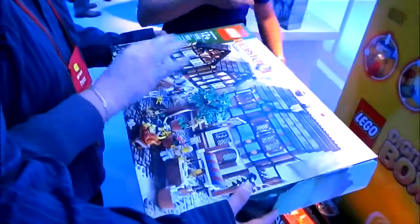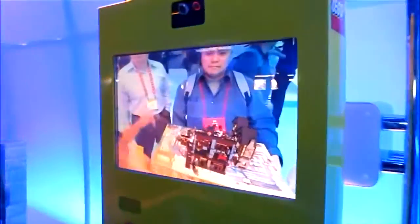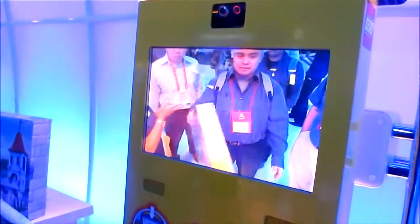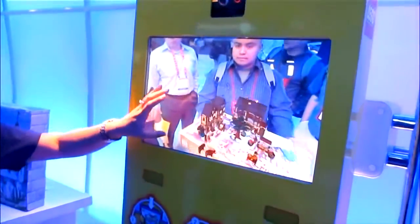Here we have a sample of augmented reality — an enhanced reality experience with a Lego box powered by an Intel Core i7 processor. The way it works is it has a camera, and it's using the product package as a trigger via image recognition technology to know exactly what to render on screen at any given time. There are markers on the box used as reference points, so if you take it further away from the camera it becomes smaller, and when you rotate it, it knows exactly how to change the orientation and position of the 3D content rendered on it.